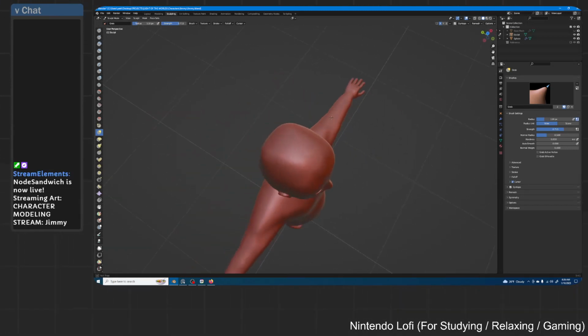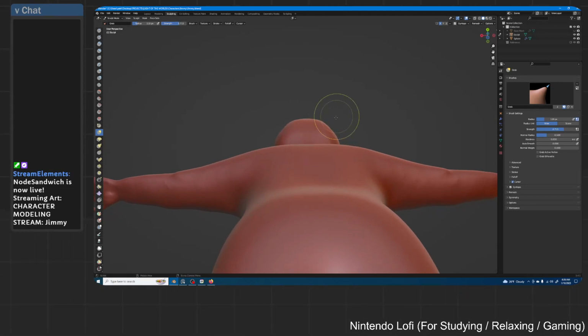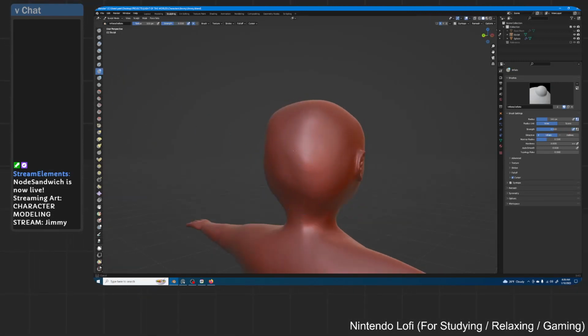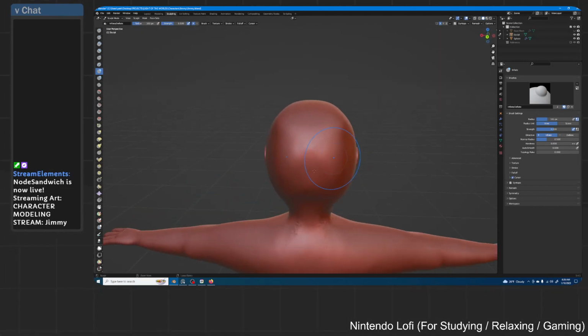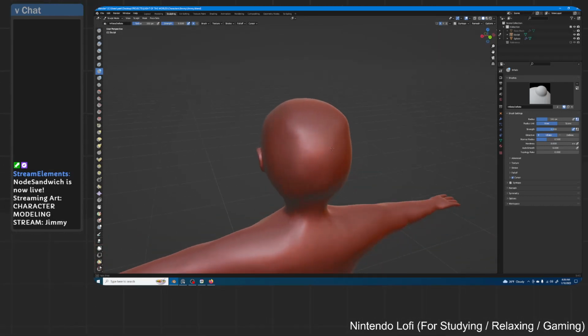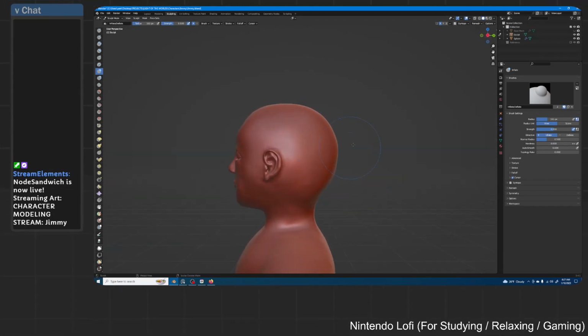Almost forgot to check the top view here. Let's check the bottom view. Yep, a little bit of a square head. Not gonna happen. Not gonna have that. No siree. Maybe we could take our little inflate brush here and just kind of puff out the middle of the back of the head here. So kind of like something like this. See what that looks like. Just smooth everything out here.